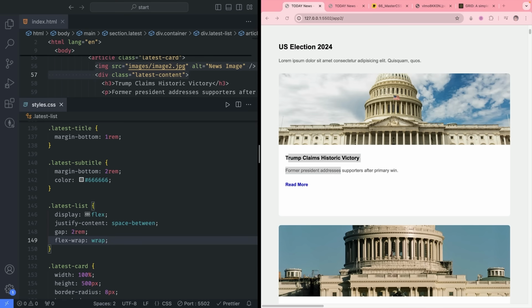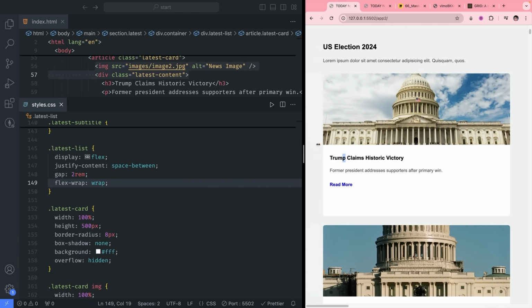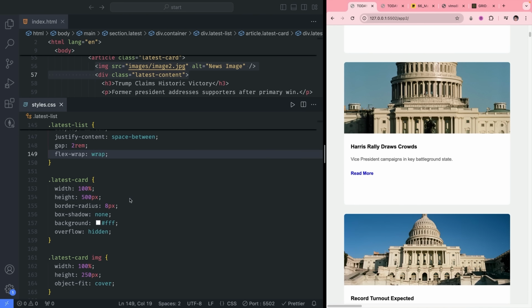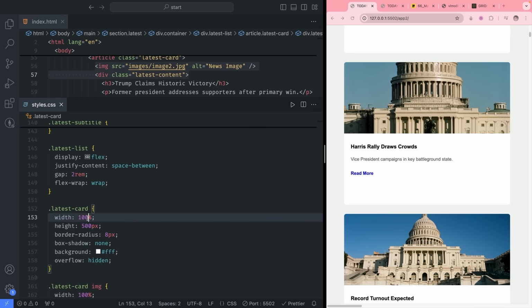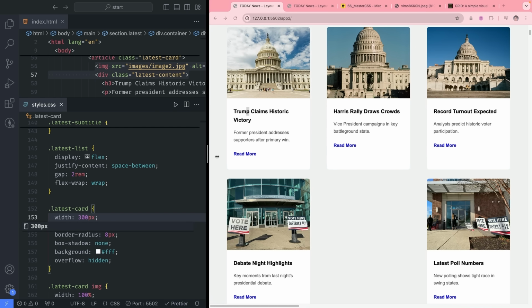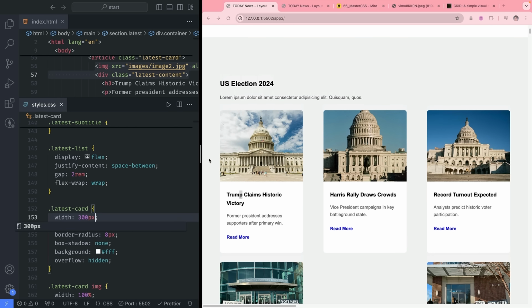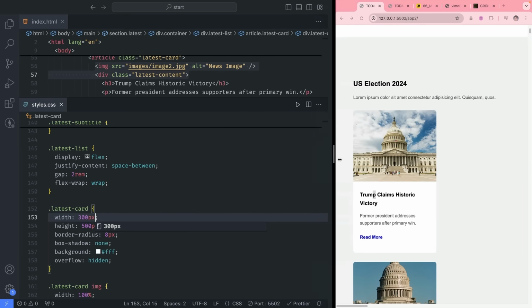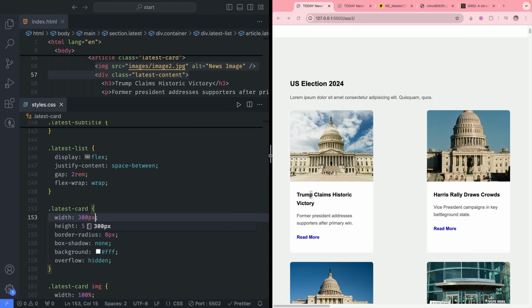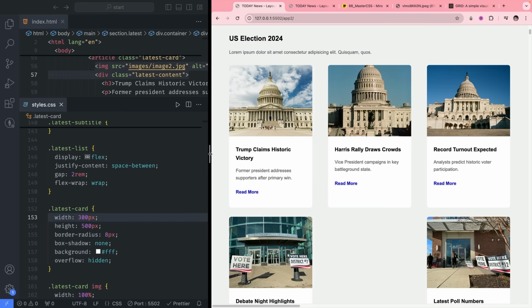wrap comes in. And now when you do that, we just have the entire card's width of 100%, which is not exactly what we want. We want a specific width for our card. So we can just set this, let's say 300 pixels. And you can see now that it does wrap, and it has something that goes on the next line. So if you look at this, we have 300 pixels. That is the pixel width that you have for each item.